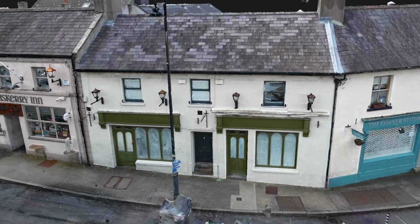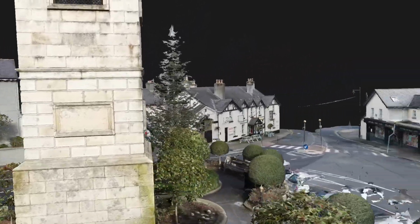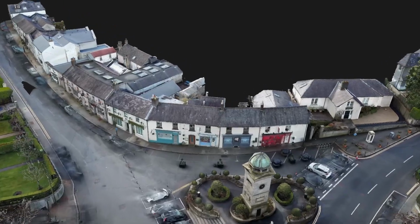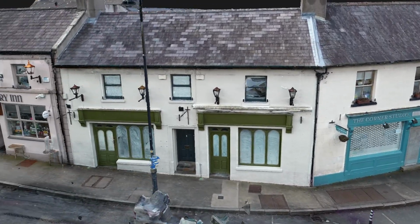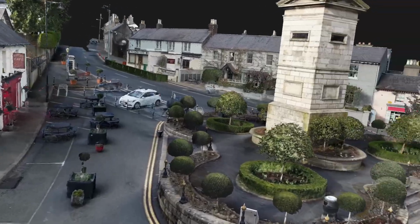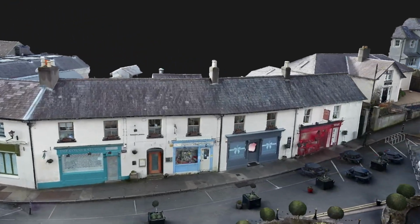Here's something for any cyclists in Ireland who've been up in the Wicklow Mountains. Here's something in Enniskerry that we did for a movie or a TV program a few years ago, but it's just further immersive scenes that can be developed, and it's almost true to life. This kind of scene can be brought into immersive headsets, to really review a site, have a look at the bell tower there if needed.